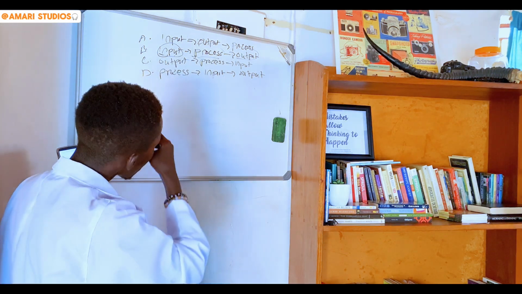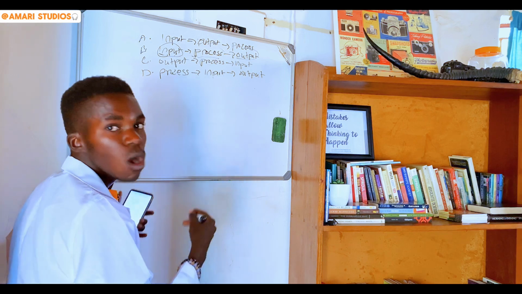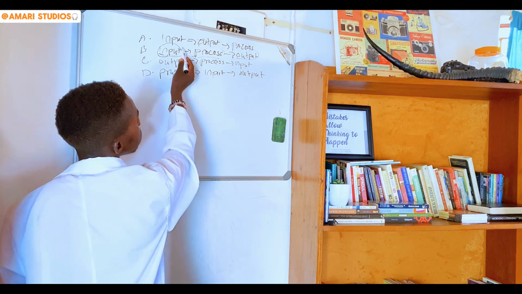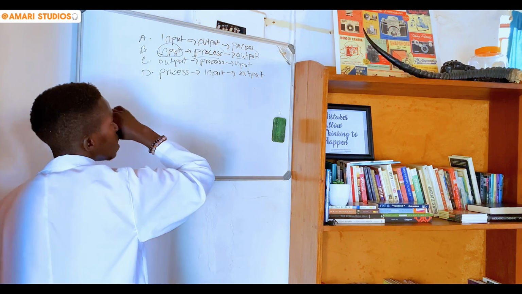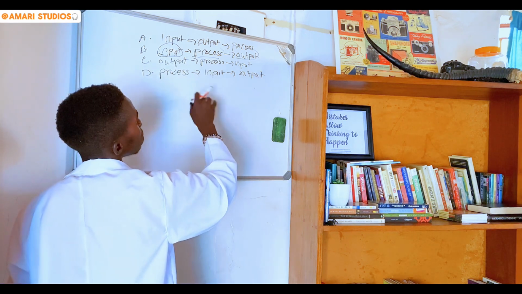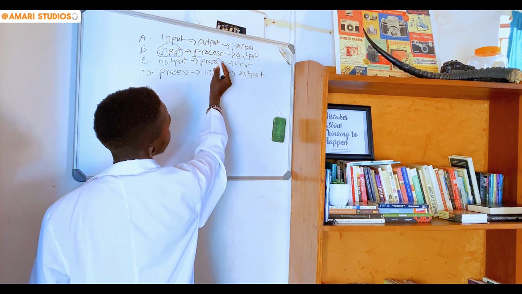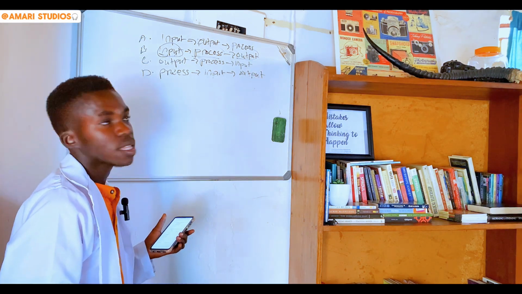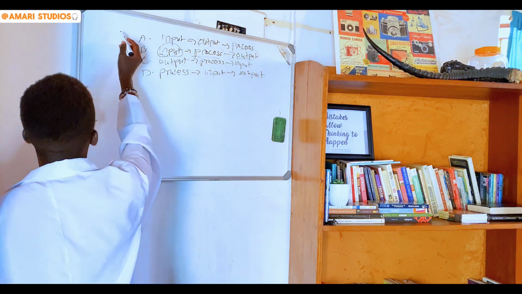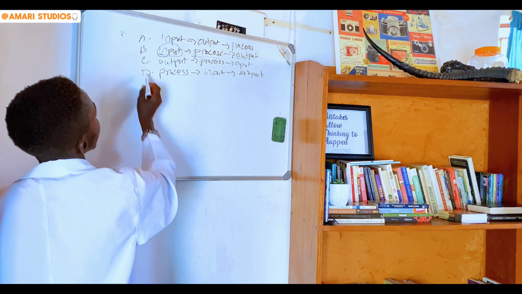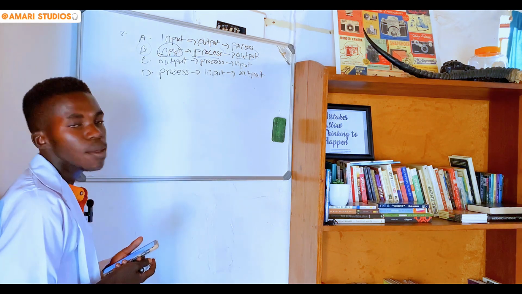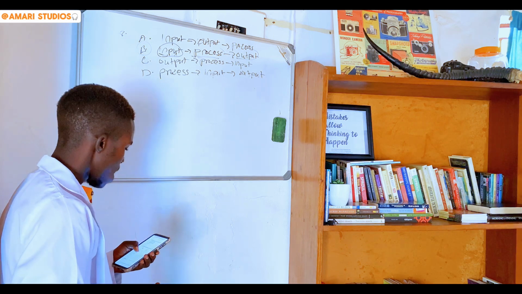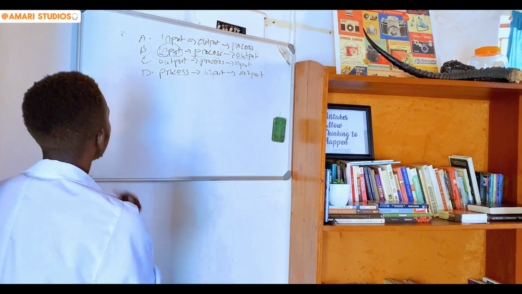So now every time you are operating a computer, the first thing is to enter. When you enter, that is what the input is. Enter the things that you want to enter in the computer, then the computer will process them. And then the output is going to be the results that you get at the end of it. So in question 8, our final answer there was actually B, because that is the only possible answer. And then now we move on to question 9.